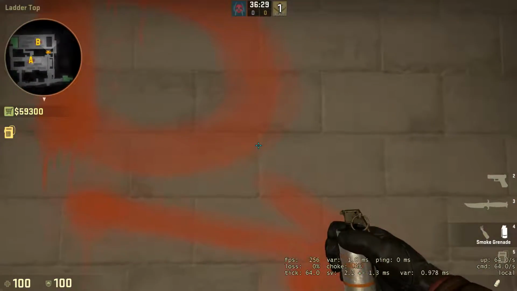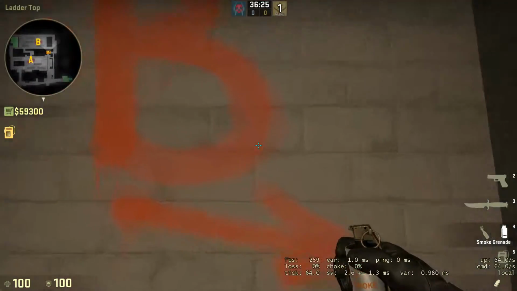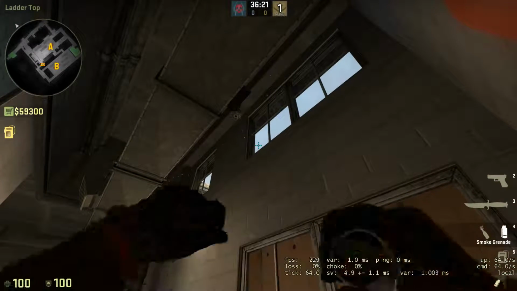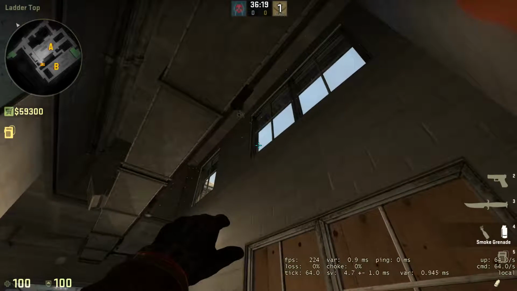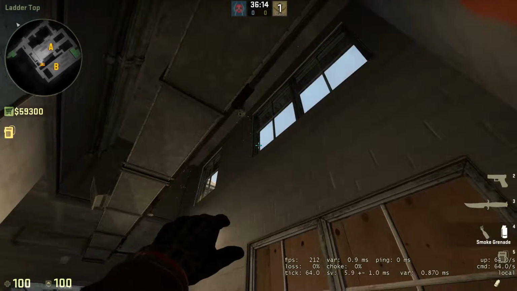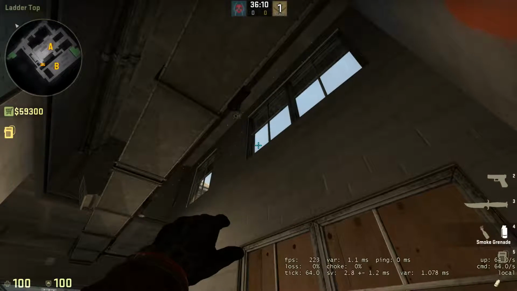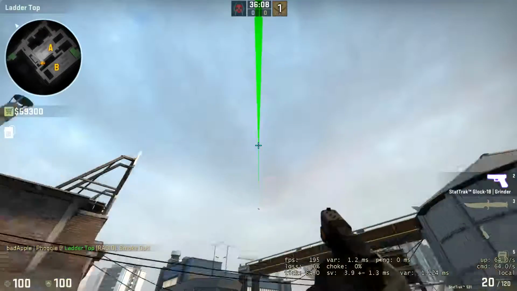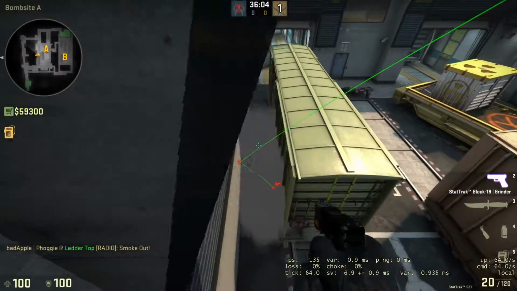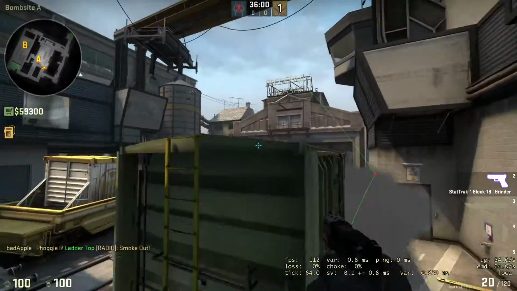First one, this will smoke off Hell. You'll just line yourself up with this corner on the bottom right of the B, and then aim at the bottom left of this window. If you aim too far left, too far down, or a little too far up, it'll catch one of these edges by a pixel. So just aim at the bottom left of the window, throw and release, and it'll bounce off the wall and kind of trap yourself under the train, blocking off Hell.